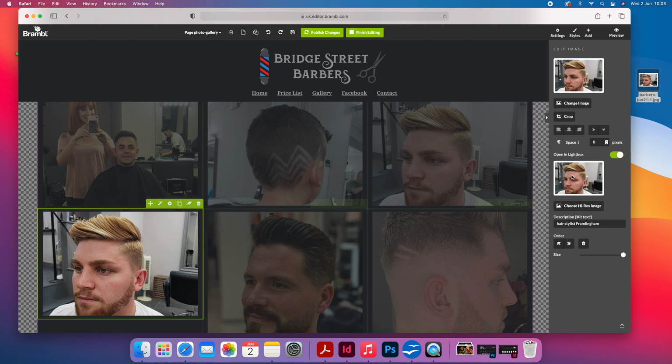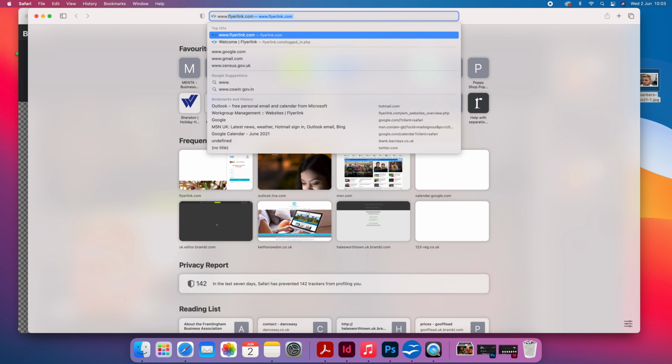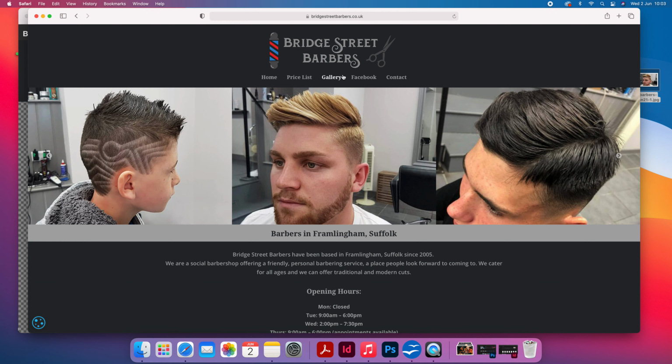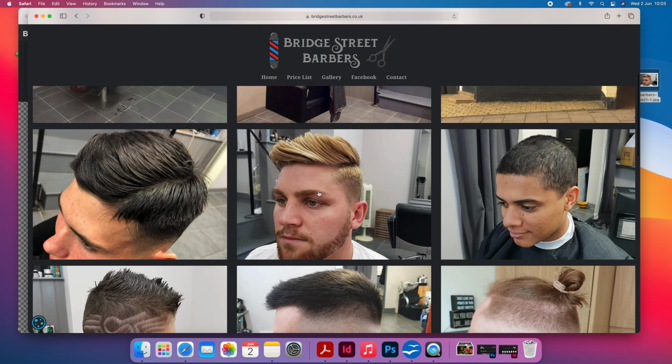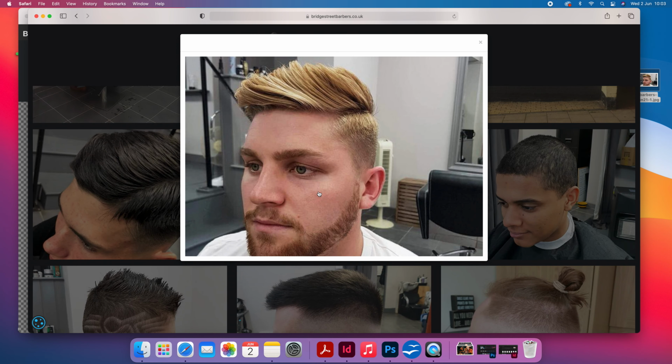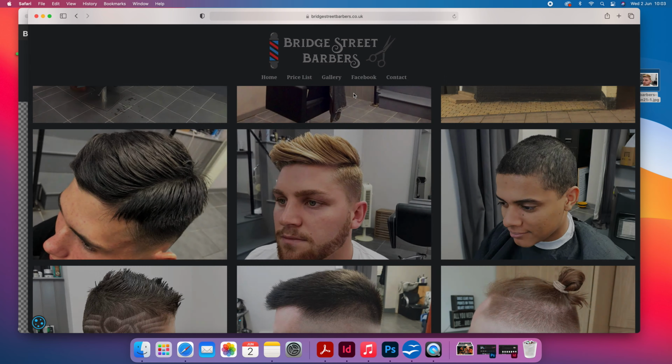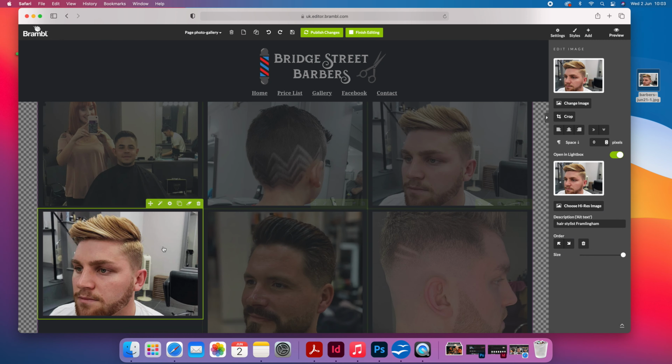So that may not make sense. You may need to watch that a couple of times for that to make sense. But what it basically is if we go back to the website and go over to your gallery, every image that people click, they get a larger version of that, which is particularly handy for tablets and for phones. So doing that little setup bit I just showed you there basically means if they click that image, they get the correct enlarged version of it. So yeah, you may need to watch that video a couple of times.